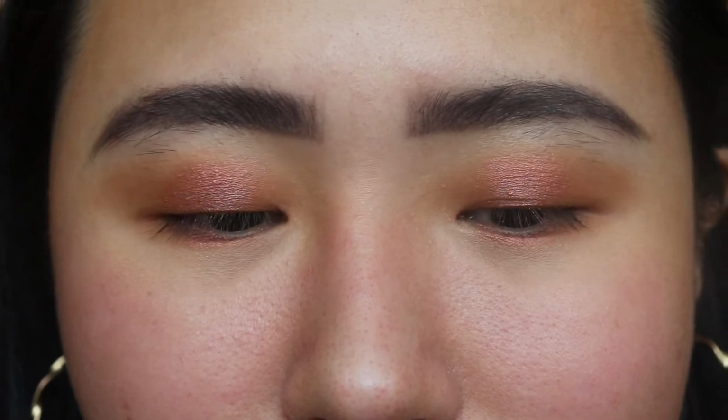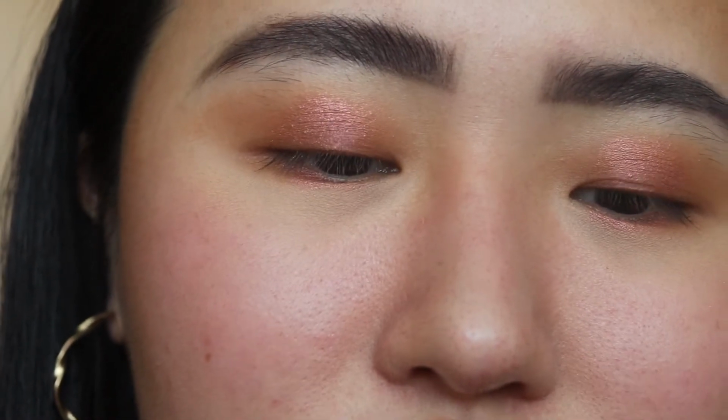So I'll zoom in a bit more so you guys can see it better. On a normal daily basis, I tend to not use eyeliner. I don't know, it just takes up too much of my time and I don't want to stress over eyeliner early in the morning. I used to have eyelash extensions. Like before this lockdown, I had it done like 2 months ago. Then the lockdown happened, so I haven't had the chance to get it removed or have it retouched, so it just fell out. So right now I have no eyelash extensions left, so I've been curling my eyelashes a lot.